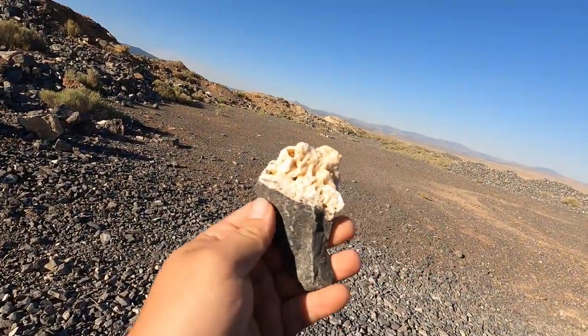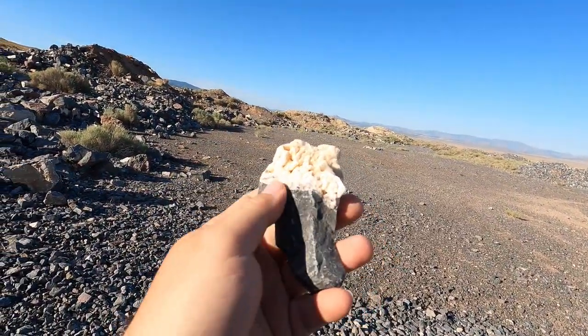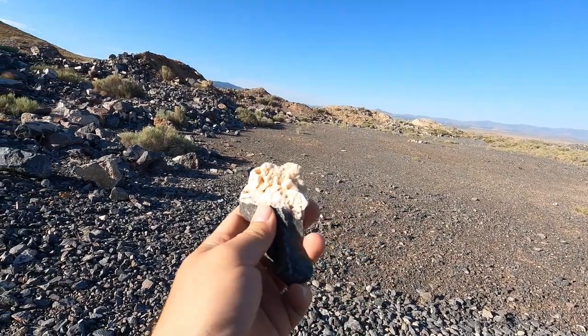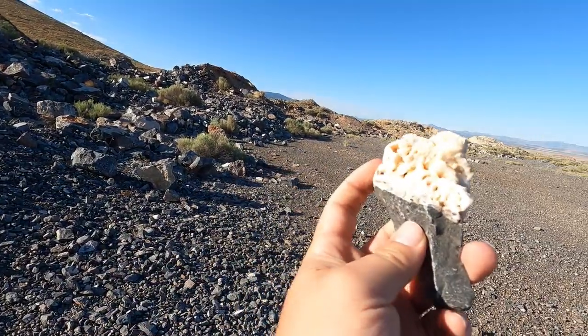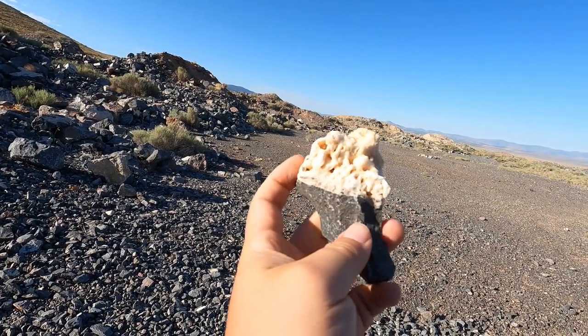Yeah, these are kind of like... So, calcite is usually what makes up stalactites and stalagmites in cave formations. And you can have that happen in very small spaces in the limestone. And that's kind of what you're seeing here, kind of what you would see in caves, cave formations.